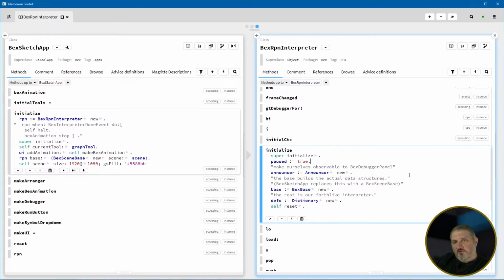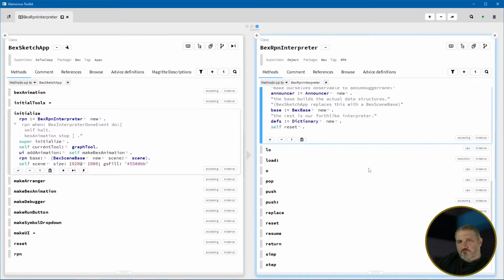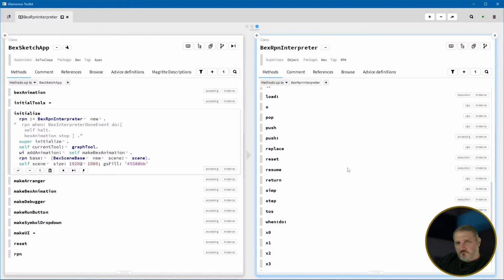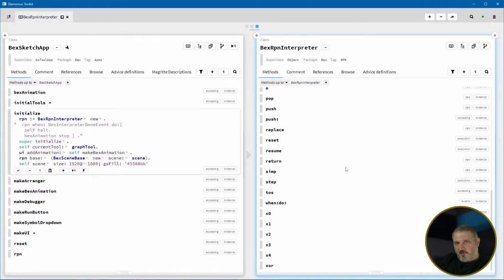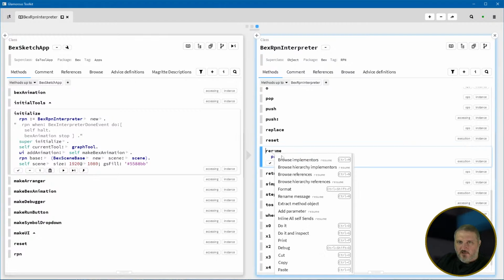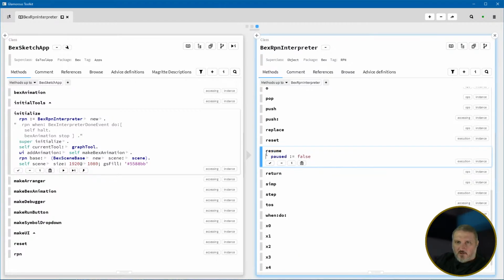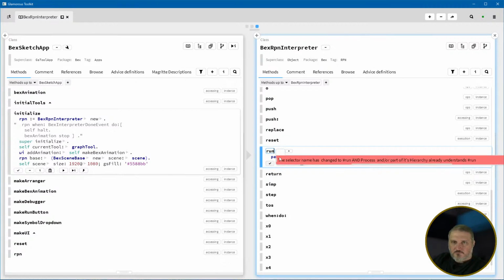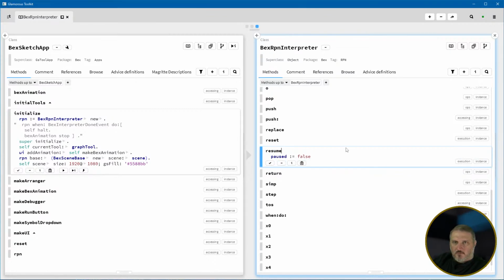Pause true to begin with, and then when we tell it to run something, yeah, like that. And rather than saying resume, we'll call this run. Rename this run. We'll just call it run.